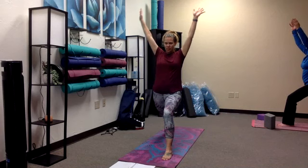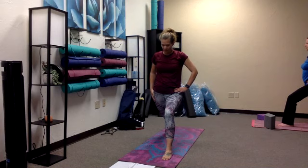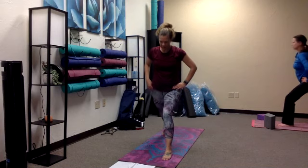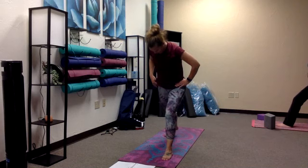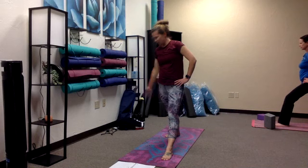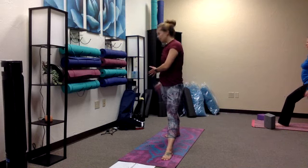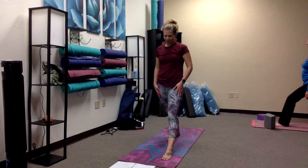Slowly bring that arm back up. Exhale, dropping those hands down to the side. We'll take that back foot, hop it forward just a little bit, rotating that heel so it's down on that mat. Again, we want those toes pointing off to the side a little bit, or we can have that foot parallel to give that knee a little bit of a break.